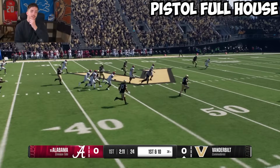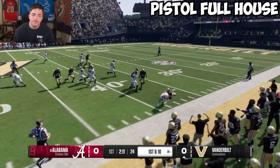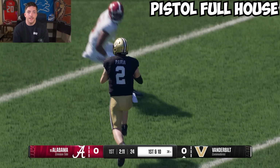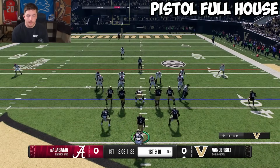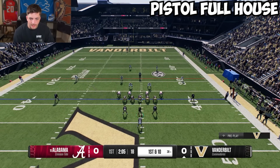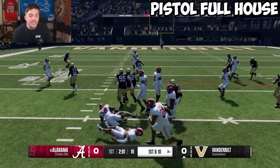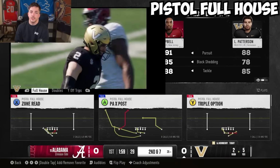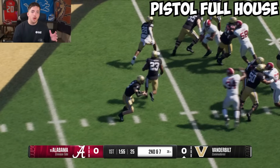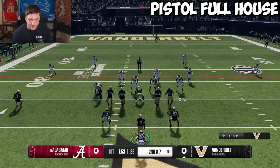Go back. Try the zone read again. Maybe I should go back to the triple option switch, but the zone read's just always my, like, bread and butter. I feel like I can pick up yards on this consistently. All it takes is a little bit of stick work. All right, his DBs go back. We'll go attack left side right here. Bang. Just need some decent blocking. We're chipping. Biggest issue we're having right now is that we're just not doing a great job of actually holding our blocks. Which, I mean, part of it's just we're playing Bama. Like, that is a thing.